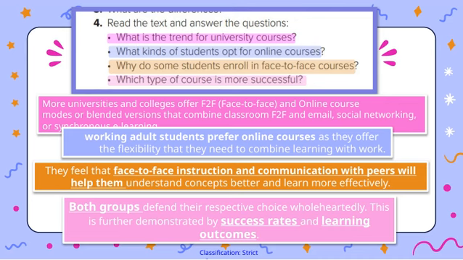Working adult students, in particular, tend to prefer online courses because they provide the flexibility needed to balance education and work commitments. They value the ability to learn on their own schedule, which is essential for their busy lives. However, many students still believe that face-to-face instruction and peer interaction are crucial.